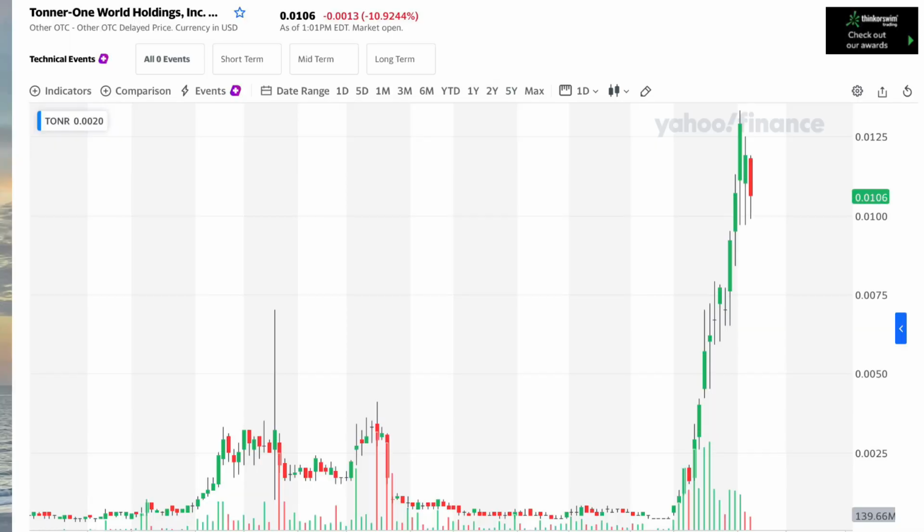Here's the 6-month one-day candlestick chart for TONR stock. So each of these candles would represent how the stock traded in one day over the last 6 months. TONR stock has gone on a tear lately, trading all the way up to over 0.0125 cents, and in my opinion, it's a little overextended. In the near term, I'll be watching the level for support at right around a penny to see if it holds there. If it falls through there, I would expect it to fall right down around 0.008. However, if we do see this go pink current and a letter of intent to merge with a company, we could see this continue north.